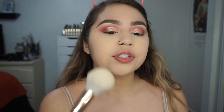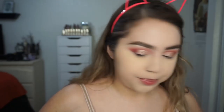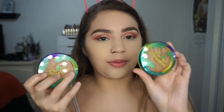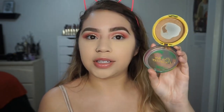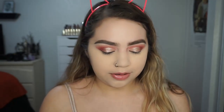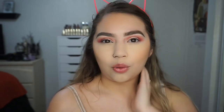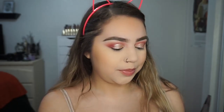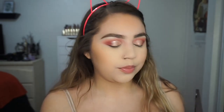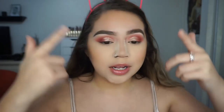I'm going to set my under eyes with my NYX powder, then set my face with my Wet n' Wild powder and Tarte brush. I'm going to be using the new Physicians Formula butter bronzers — they came out with two new ones: Sunkist and Deep. I'm going in with Sunkist. I love the original butter bronzer — look at mine, it's literally dead. I'm glad they expanded the shade range. I really like the color of this one; it's pretty warm but not orange. Going in with contour using my Makeup Geek one I always use, and just contouring my nose. Baking my nose as usual, using the MAC x Patrick Starrr powder.